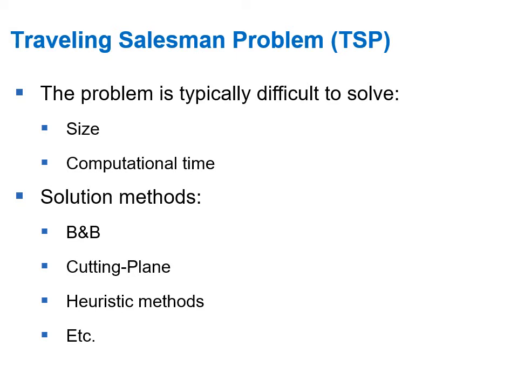It means that they evaluate the solution space in an intelligent way, but still there are many optimization problems which take a lot of time to solve with these branch and bound and cutting plane algorithms. Although they reduce the solution space too much, still the remaining part is a lot and it takes a lot of time. Therefore, we need some other methods. So we need heuristic algorithms to solve these problems.